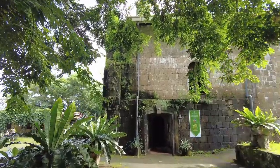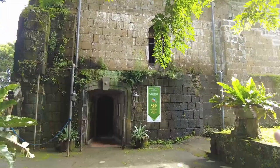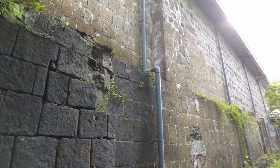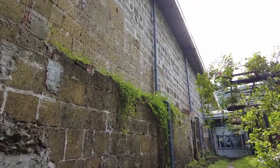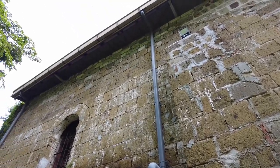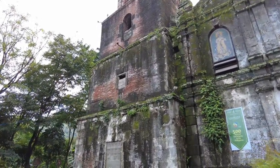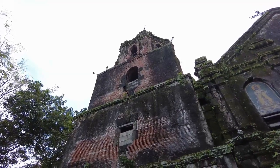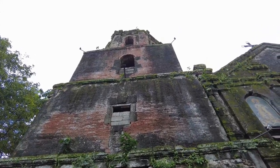A closer look at the structure will show that the lower part of the church still consists of the original stones, but the upper portion is made of newer stones and concrete hollow blocks. The church also suffered significant damage when Typhoon Milenyo hit the Philippines in 2006, but it seems that the parish did not have significant funds to fully restore the church, because even the roof is just made of galvanized iron sheets. Interestingly, the church was abandoned in 1956, and Longos had no parish for almost 40 years. It was only in 1996 that an order decreed its canonical erection as the parish of San Juan Bautista.